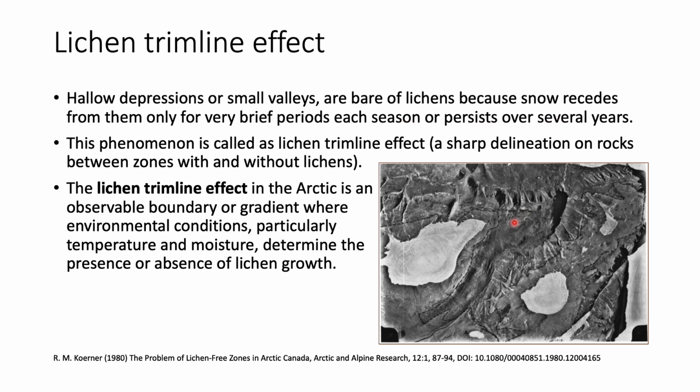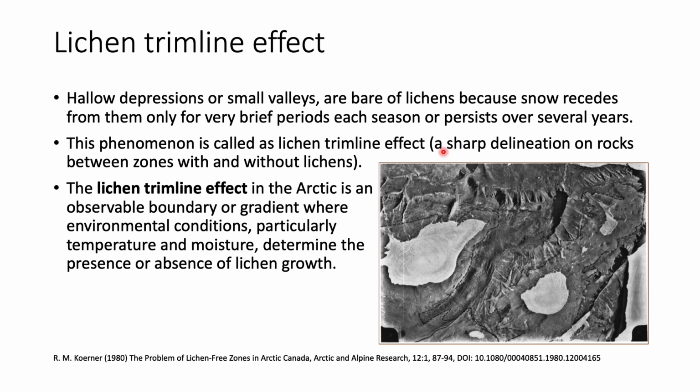for several years. So here is the white patch of snow covered areas, and nearby we can see a small boundary, and this boundary shows the areas in which lichens were actually present, and in the rest of the areas there is no lichen. So this boundary is called the lichen trimline effect.